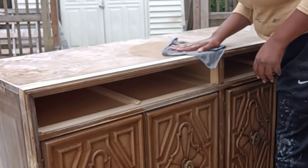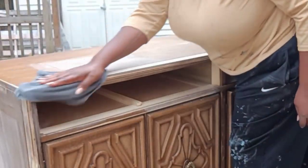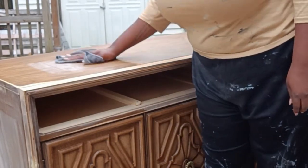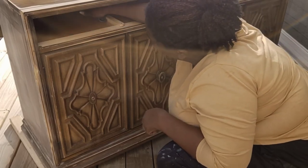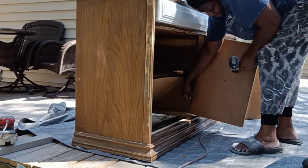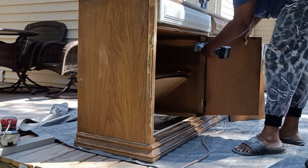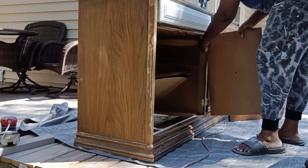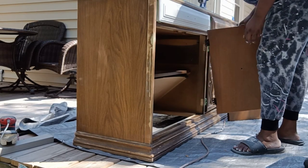On the left is an area where I applied the liquid sandpaper and on the right is where I have not — you can see the difference in sheen. Now I'm going back in with cleaning vinegar, a little bit of Dawn, and water to give this piece a thorough cleaning — sanding dust, the inside, the doors, every surface. I decided the piece still looked too heavy, so I talked it over with my client and got the okay to remove two of the drawers and do open storage on one side to make it look less clunky.